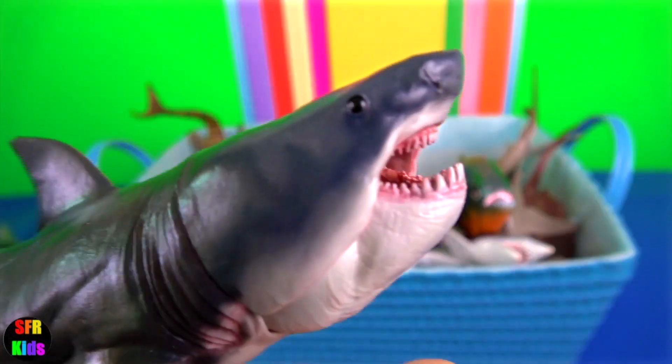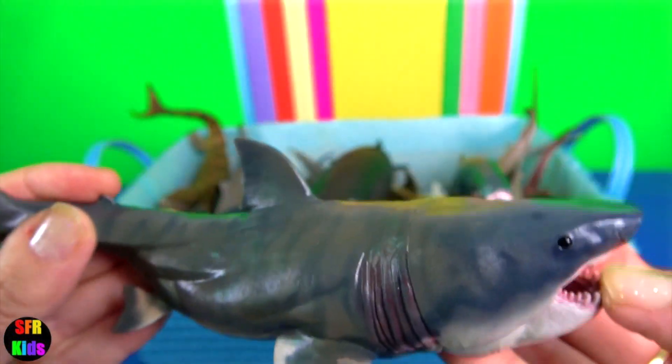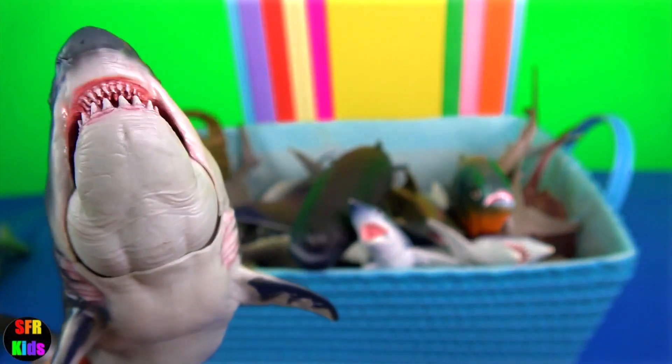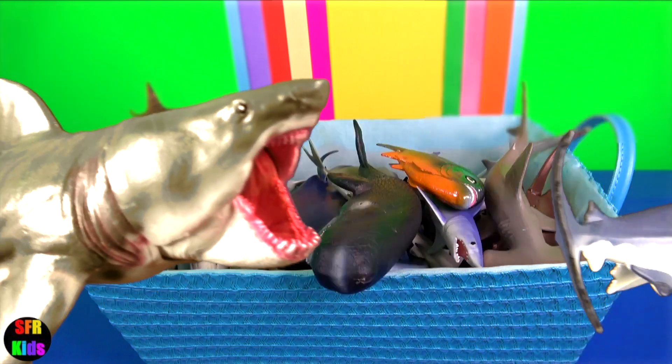Megalodon was a robust looking shark and they had a similar build to the great white shark. The jaws may have been blunter and wider than the great white shark and the fins would have been similar in shape or thicker due to its size. It had small deep set eyes. Its large size may have been due to climatic factors and the abundance of large prey.